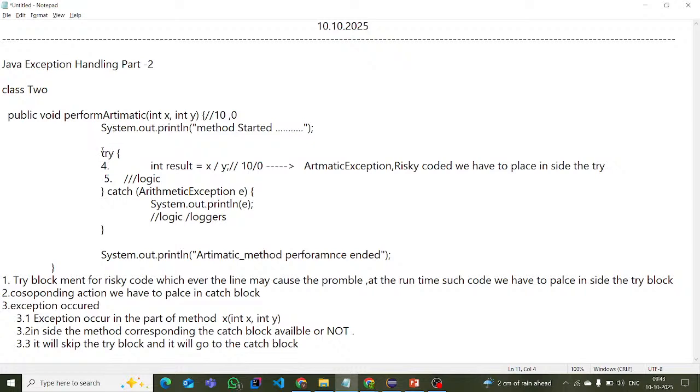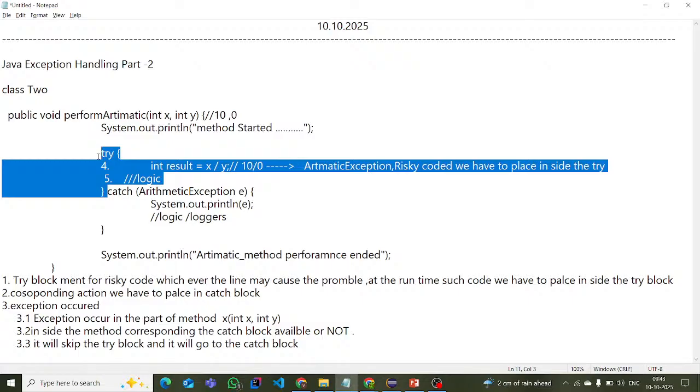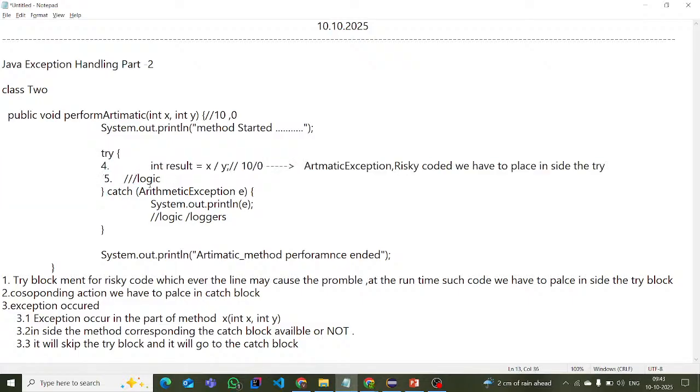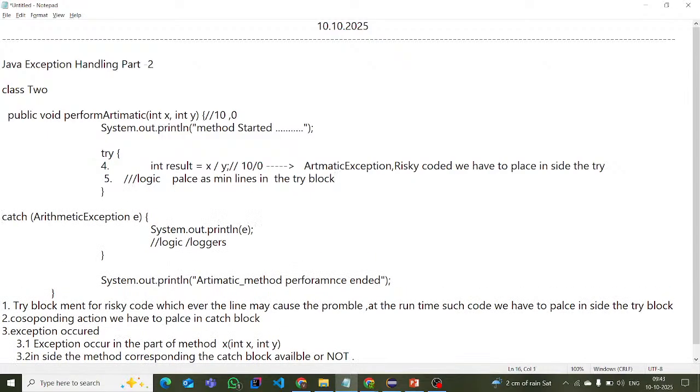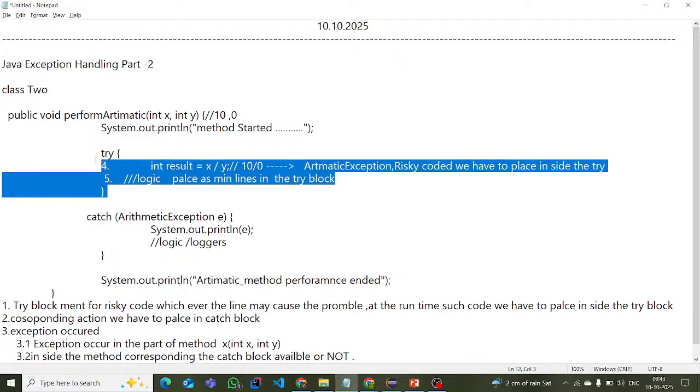So we have to place as few lines as possible in the try block. Whatever the risky code is, that is recommended in the try block.